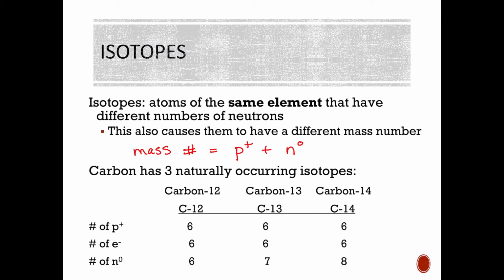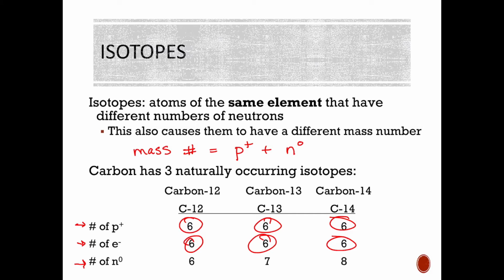And carbon, for example, has 3 naturally occurring isotopes. So the number of protons here is always going to be 6 because that is how we know it's carbon. Anything that's carbon will always have 6 protons. Anything with 6 protons will always be carbon, right? That's how we figure out that it's carbon. The number of electrons is always going to be equal to the number of protons for a neutral element. So since this is neutral, if it has 6 protons, it's going to have 6 electrons. Now the thing that can be different, and that doesn't depend on anything, is this number of neutrons. It can have as many or as few neutrons as it wants, really.